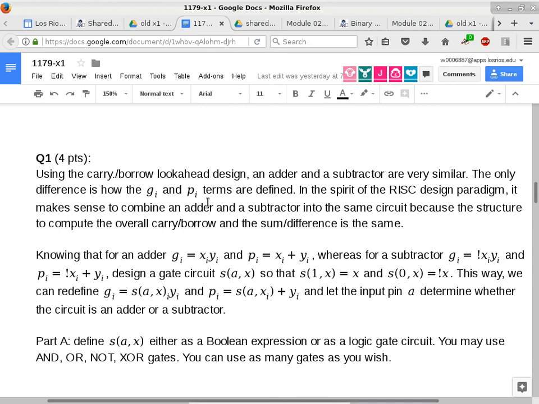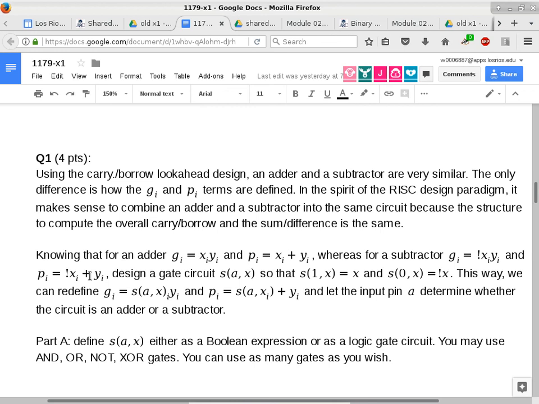So in fact, I tell you exactly right here, so you don't even have to bring up your notes at this point. I explained that for an adder, the G term is the conjunction of X and Y, and the P term is the disjunction, or the OR, of X and Y. That's from the notes as well. For the subtractor, it is the negation of X and Y, and the negation of X or Y. That's the only difference. If you look at the circuitry of a carry look ahead adder and a borrow look ahead subtractor, the only difference is how the G and the P terms are defined. Which means the complicated part, the carry bits, are the same. K3 and T3 are structurally exactly the same. You have the same AND gates, the same splitters, the same OR gate at the end.